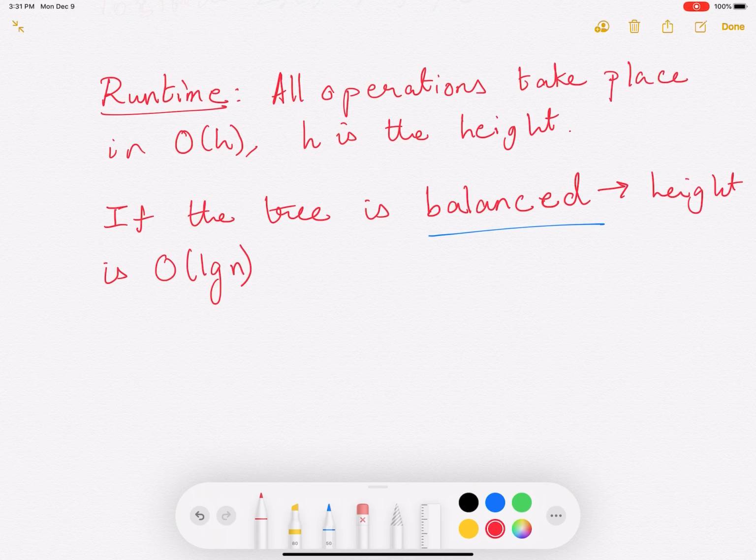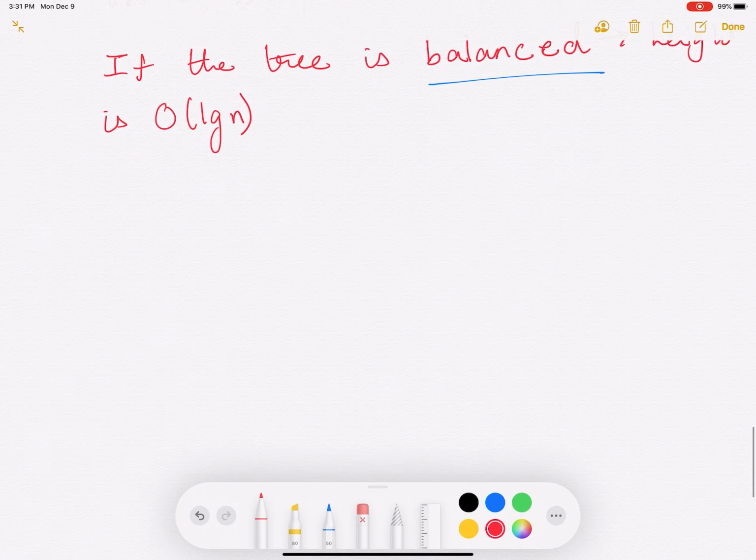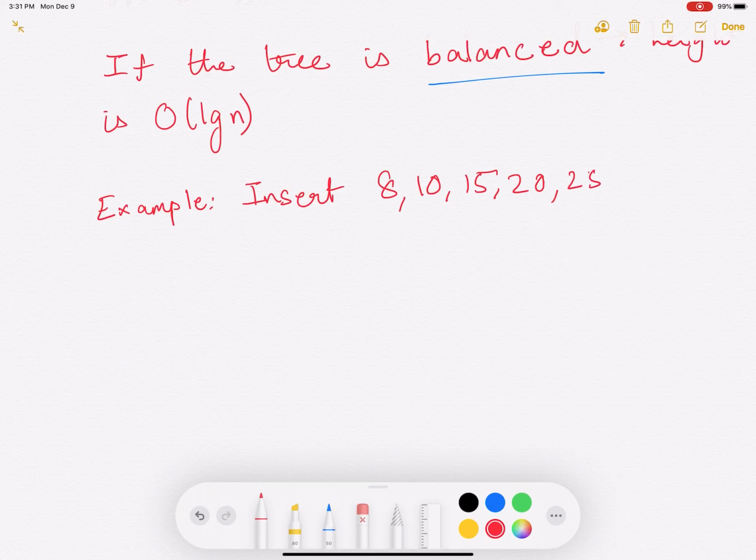Sometimes it is not possible. Okay. Now binary search tree need not be balanced. So I can give you an example of a tree which is not at all balanced. So say as an example, let's insert 8, 10, 15, 20, 25 in order. So these are inserted in order into a BST.